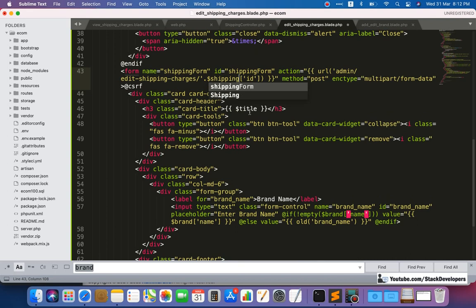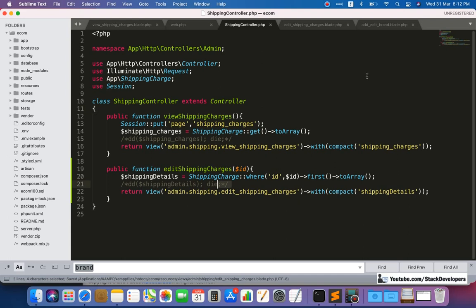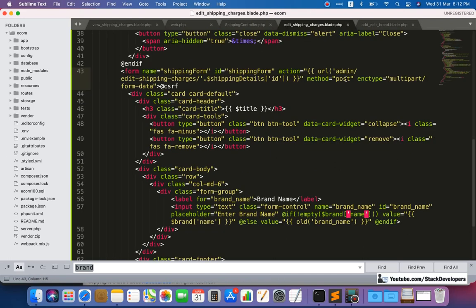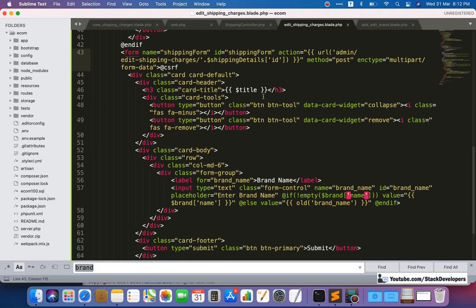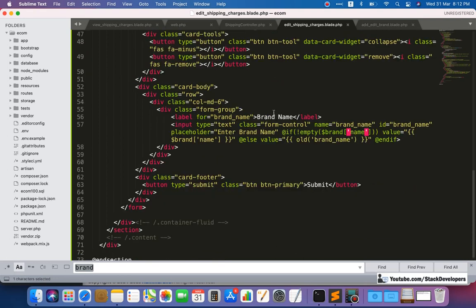Shipping details we are going to make, as we are passing the shipping details, you can see. So we are going to use the shipping details here, id, and now here we are going to show the country name, and after country we are going to show the shipping charges. First we will add the shipping charges here.